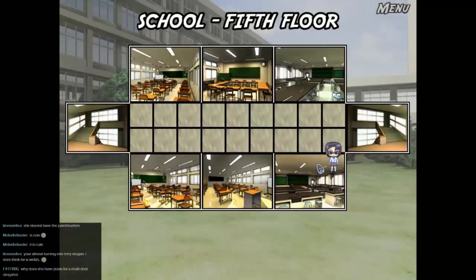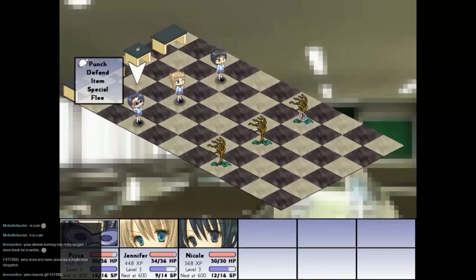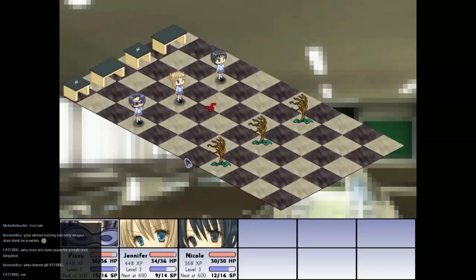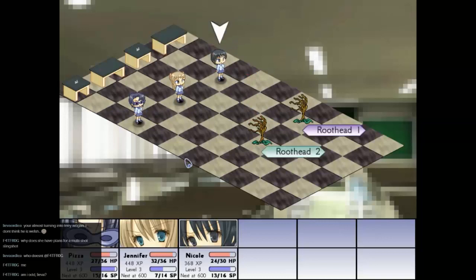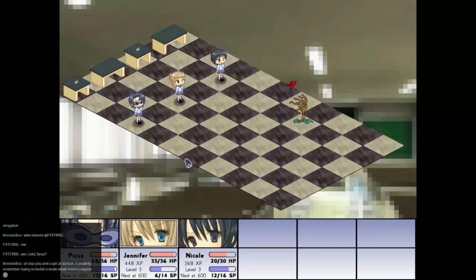Right, okay, nothing here. We're attacked by a trio of rootheads. Alright, well, we can deal with these guys. Alright, kick, roothead. Oh, yeah. Yeah! Oh, that's gonna get annoying fairly fast. Right, there we go, that's got rid of them.